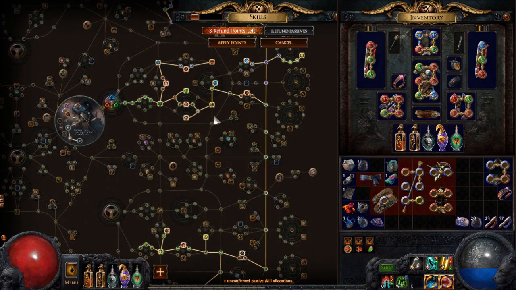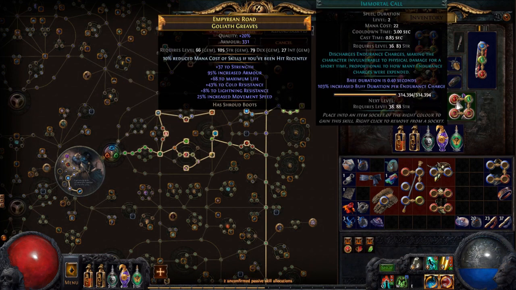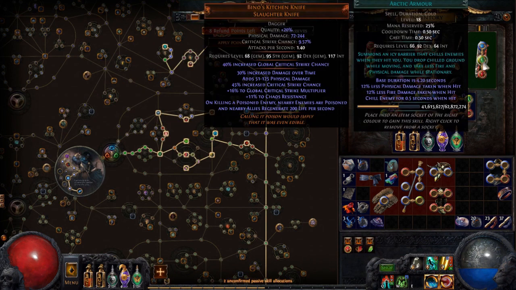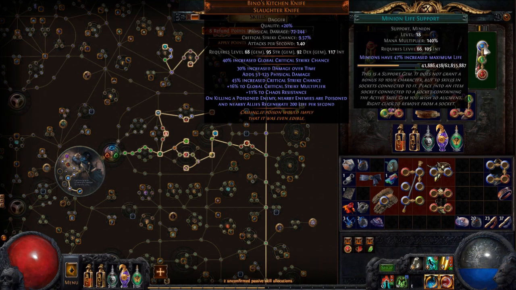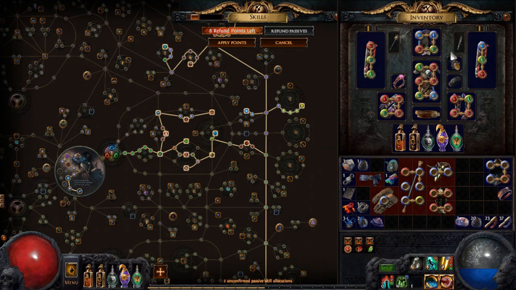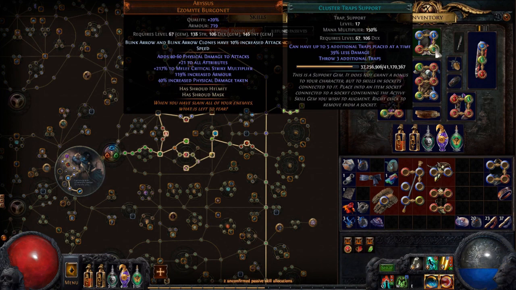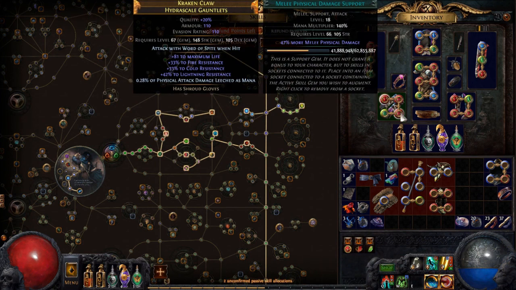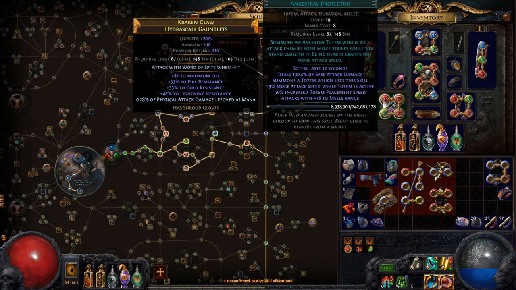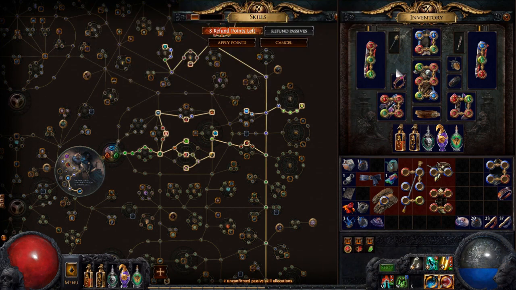or maybe find a way to keep endurance charges around, but I'm using increased duration, cast when damage taken, blood rage, and immortal call on my boots. Summon stone golem, arctic armor, and minion life here just so that he lives. But like I said, when I'm mapping, this was a little bit different setup. It was the veil lightning trap, increased duration, and cluster traps. In my helmet I have blasphemy, vulnerability, and then this would normally be arctic armor and just a normal stone golem. Gloves, I have my ancestral protector linked with a melee splash, physical damage, and faster attacks. He doesn't do AoE like the war chief does, so I gave him melee splash, and that's fine.